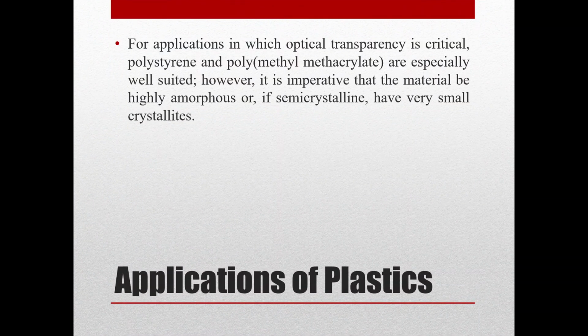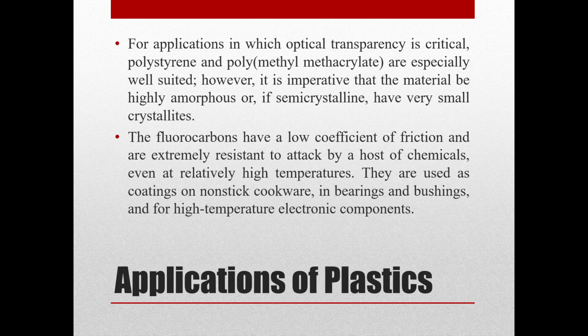Plastics are used for applications in which optical transparency is critical. Polystyrene or polymethyl methacrylate are especially well suited. However, it is imperative that the material be highly amorphous, or if semi-crystalline, have very, very small crystallites. The fluorocarbons have a low coefficient of friction and are extremely resistant to attack by a host of chemicals even at relatively high temperatures. So they are used as coatings on non-stick cookware, in bearings and bushings, and for high temperature electronic components also.